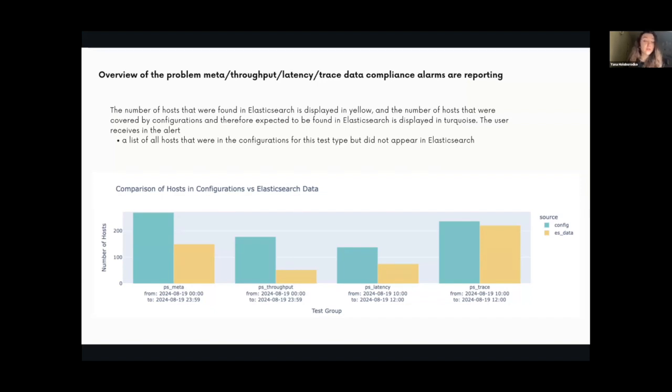The yellow one shows us that we can only see the data for a little bit more than half of these hosts. And the 3 other pairs of bars are the results for throughput, latency and trace correspondingly. So we can see that PS traces gives us the most correct data, if I can say so.